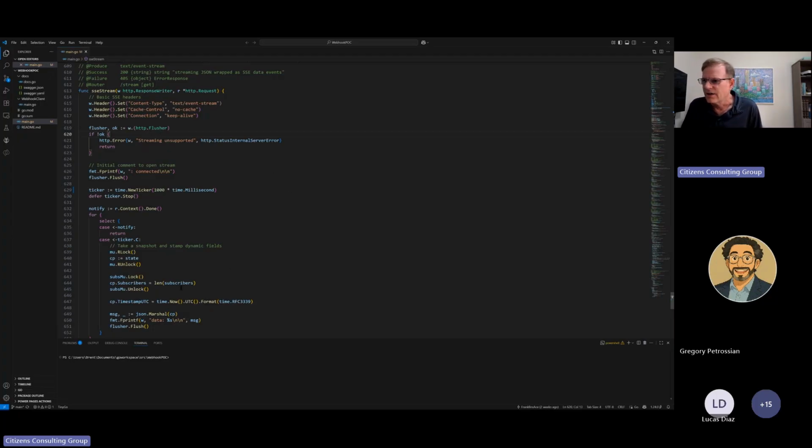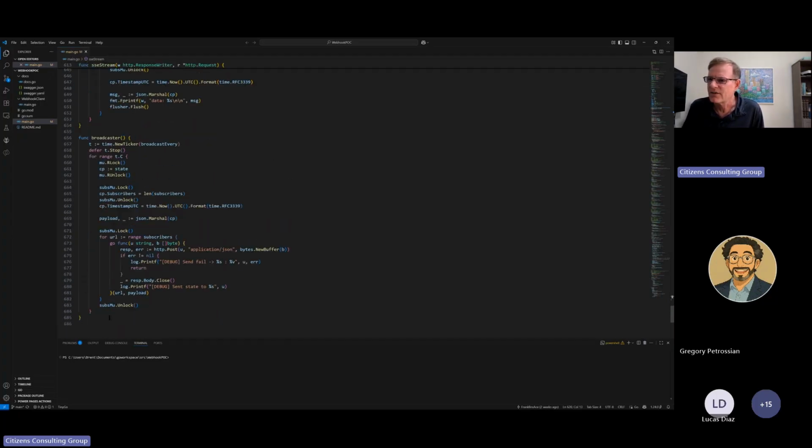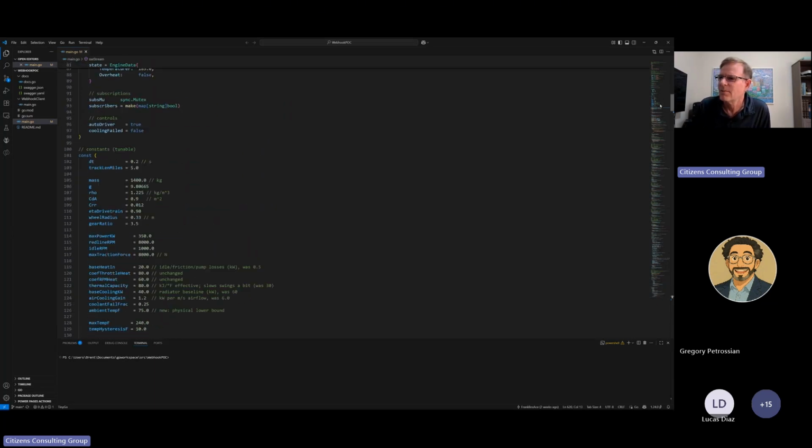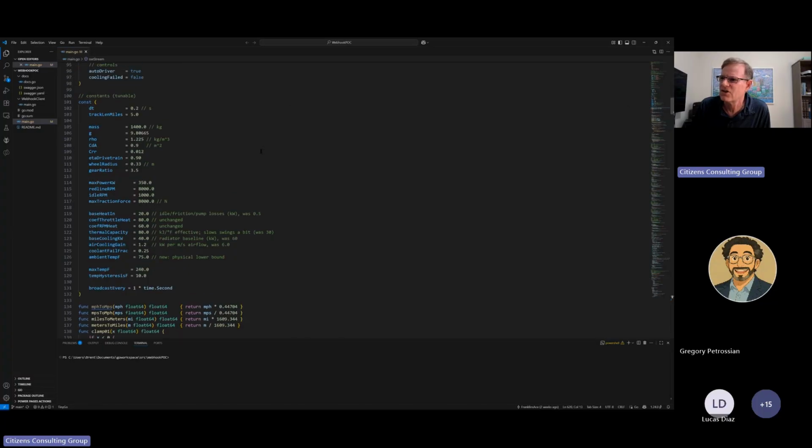But I don't know, in the whole API with everything, there's about 700 lines of code. I'm not going to tell you I personally generated every single line of code here, but I did put a lot of it together, and enough that I definitely understand what's going on, because I've written an API before. A lot of the code is really about the engine simulator, right? And I really don't care whether the physics are perfect or not. It just had to get the simulation to give me what I wanted.